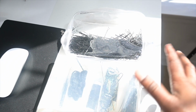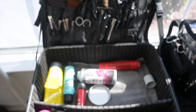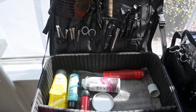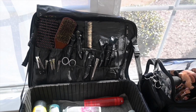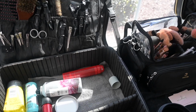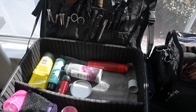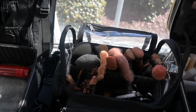So here on this side of the desk, I have placed my bobby pins, and here is my trash bin, and this is the hair kit. The rest of the stuff is all tucked here and neatly organized, because this way it's much easier rather than packing everything in separate cases, which is not a very efficient way. This one is very efficient. I will do a separate kit tour in the coming days.